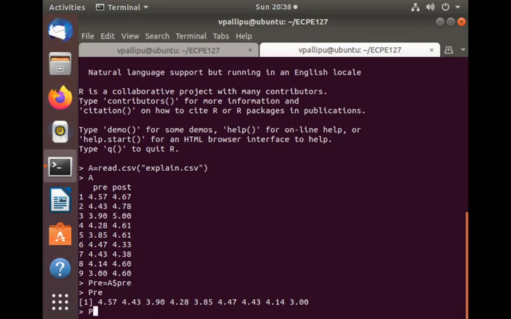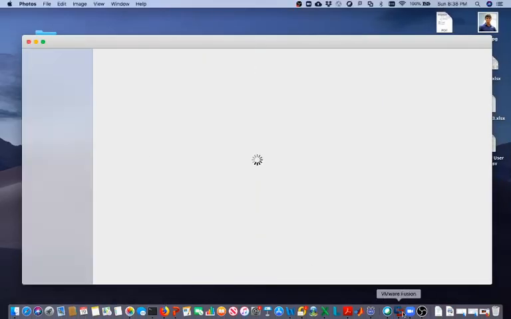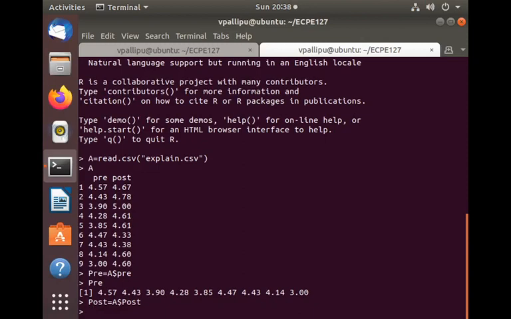Now I will read in post. So post is equal to A$post. Let me make a deliberate error here, and that deliberate error is instead of entering small p ost, I'll enter capital P ost. R has not given me any error.